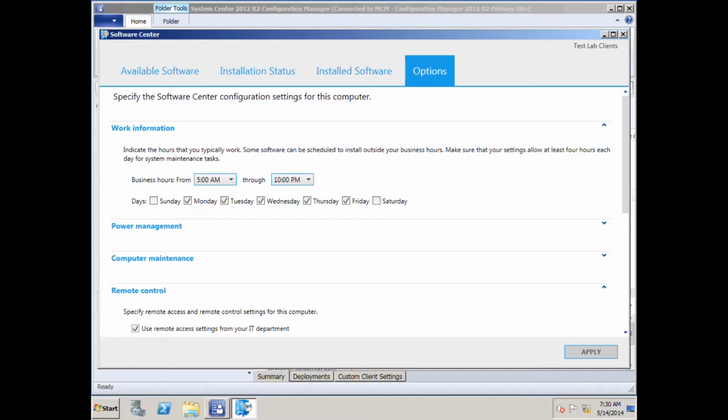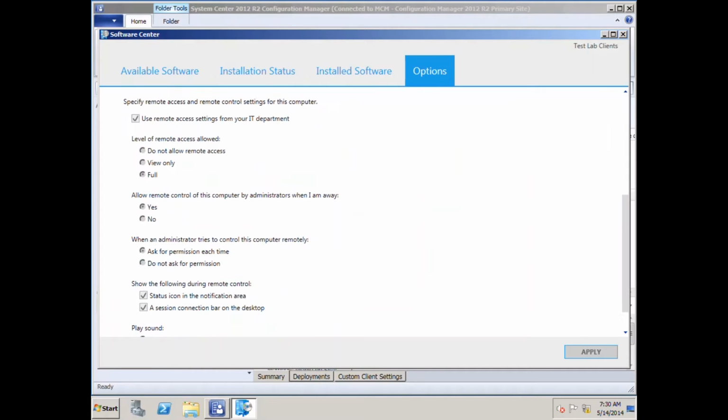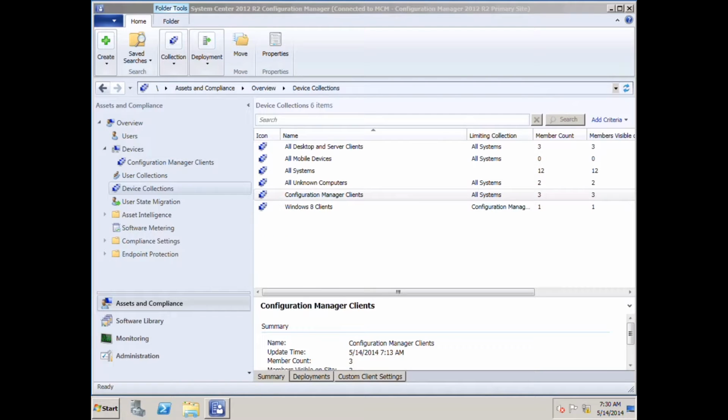You could also verify that the Configuration Manager remote control service is now started, which was not started before, after enabling the feature in default client settings and retrieving policies on the client. Close the Software Center. You have now verified that the modified client settings have been implemented on the client computer. In the next exercise, we will verify that custom client settings can be implemented on clients and will override the default client settings for a site. Later in the lab, you will test the remote control feature.